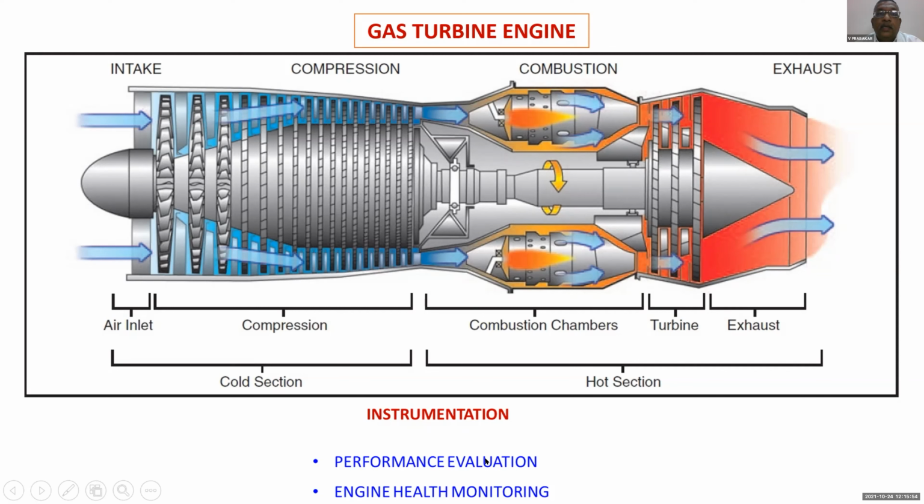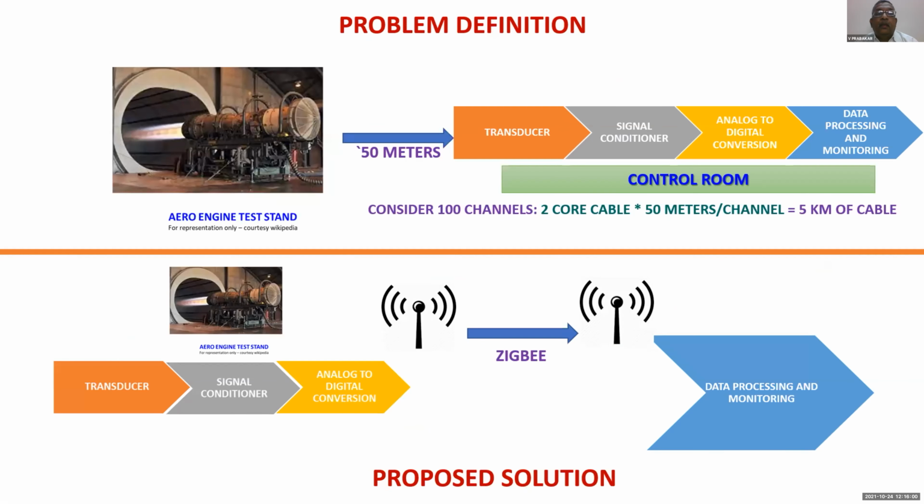Here I am talking about my experience on gas turbine engines, which is an aero gas turbine engine, a developmental gas turbine engine. And the problem definition goes like this. You have the aero engines in the development phase being extensively tested on the ground test beds, where you test the engine. In a typical data acquisition system, this engine is instrumented for more than 1,000 parameters of pressures, temperatures, vibration, flow, you name it, whatever you have.